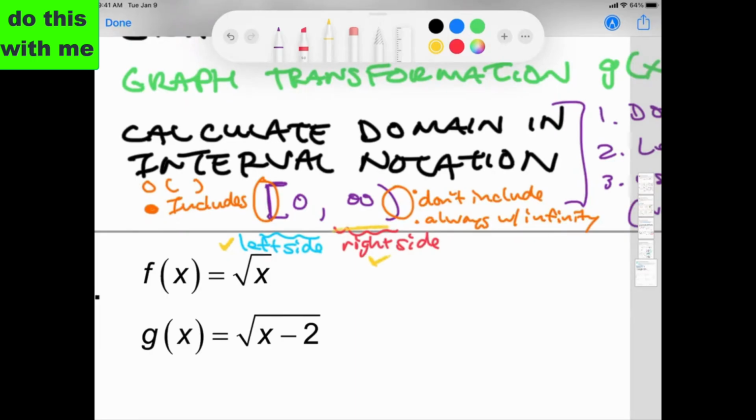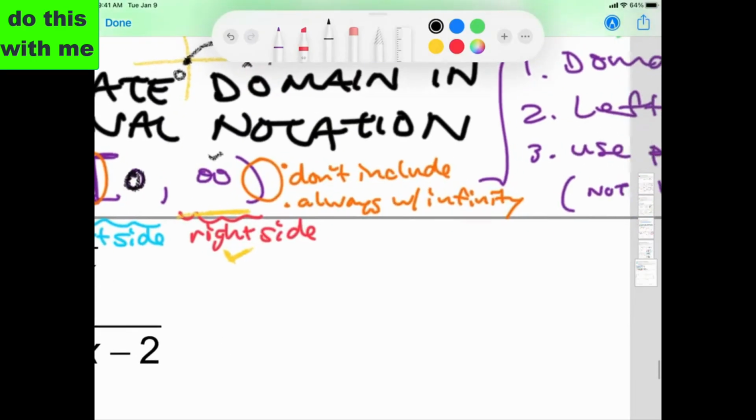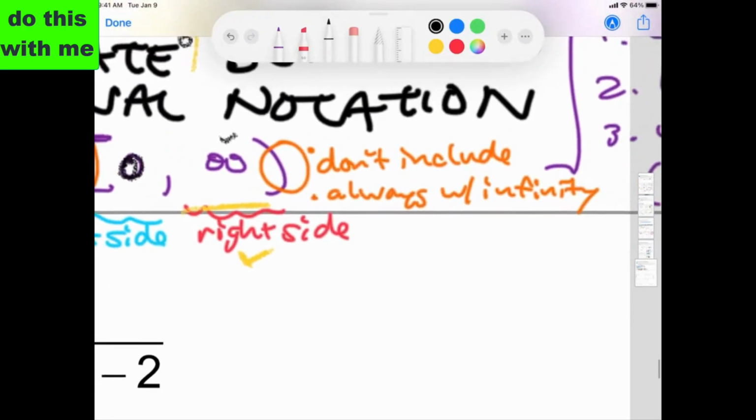Now over here, I just made up an example. Let's just say this is your graph, the square root function. It starts here on the x-axis at 0, and that's why I have this 0, and then it goes towards positive numbers, which is called positive infinity. That's one reason why I have this one. Now, over here it says, with infinity, the parentheses basically means don't include. But with infinity, you will always use a parentheses, okay?